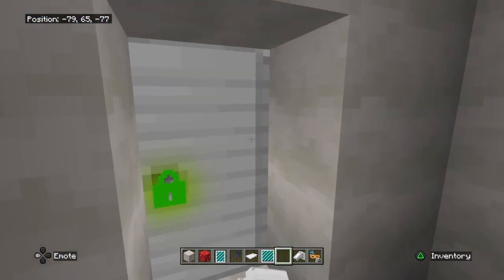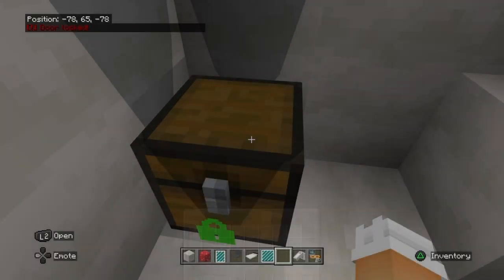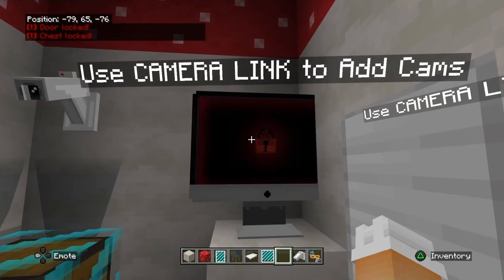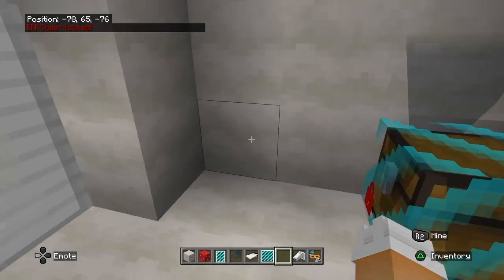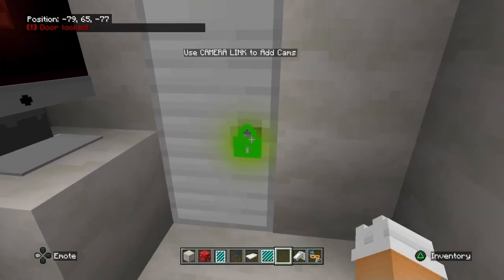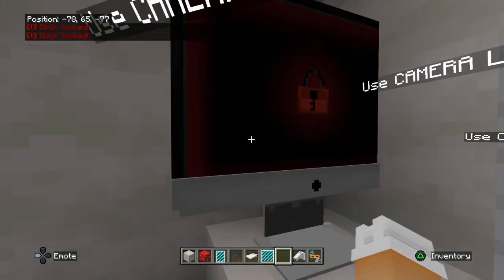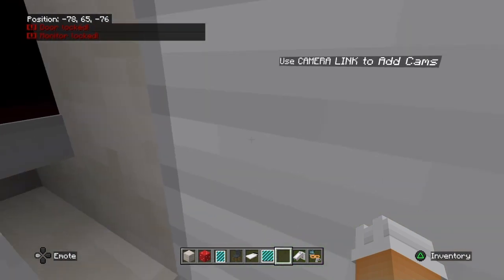So obviously we got the first room with the chest in there. Lock that bad boy up. Got some cameras. We got this. Hello. Oh, it opened the door. Okay, I can be able to open that.